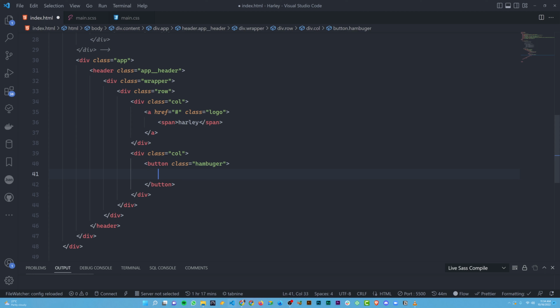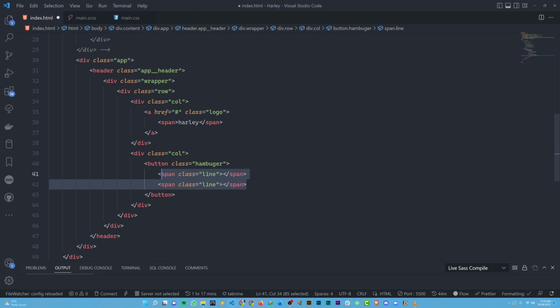Then inside this hamburger, we'll create 2 spans. These 2 spans we'll give the class of line. So span.line times 2, using Emmet.